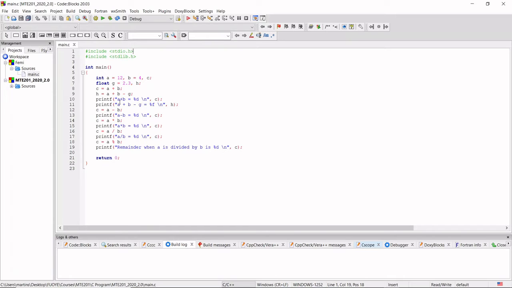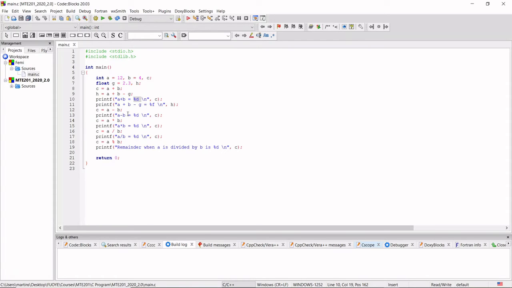Now, here, I'm saying that my print function, printf, because it's a function, whatever argument I'm passing would be in your parentheses, which is your normal bracket. And I want this string. This is a string in this case, all of this. That is why they are in these two quotation marks here. So it's going to print A plus B equals, now this percentage D is a data type.